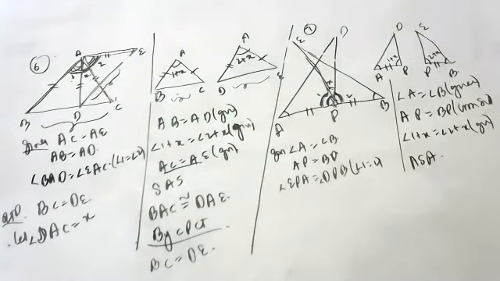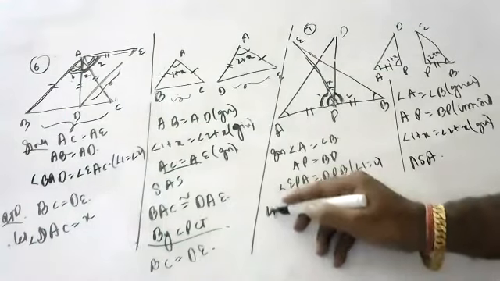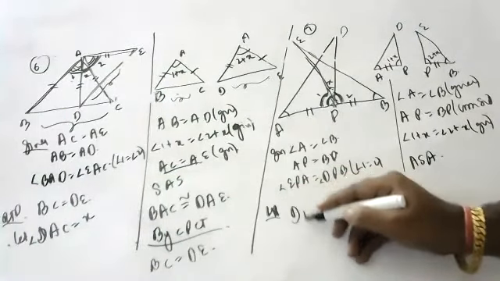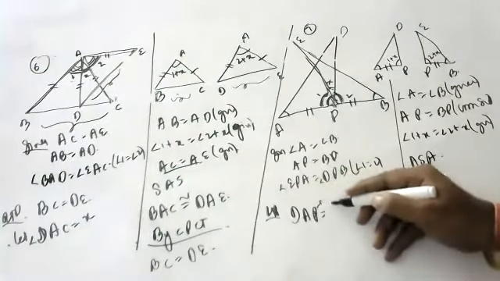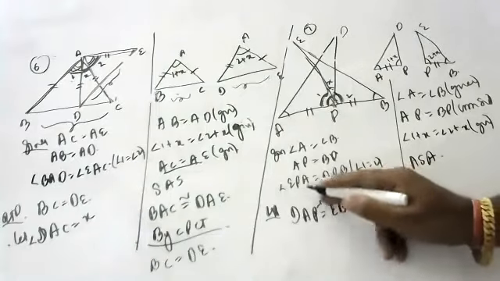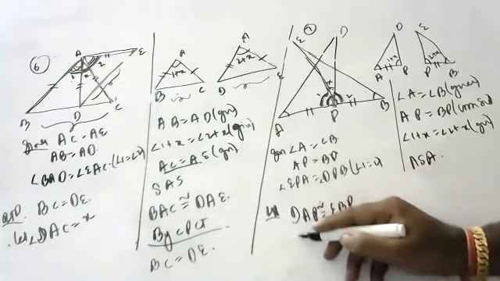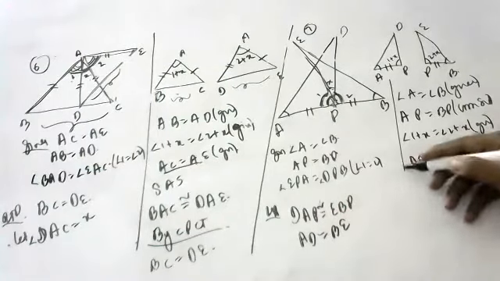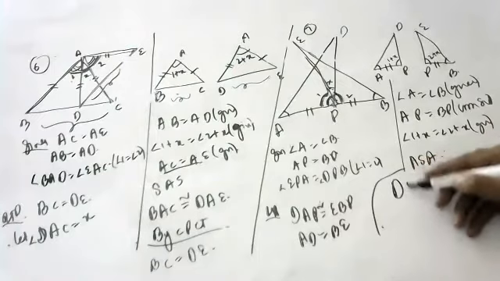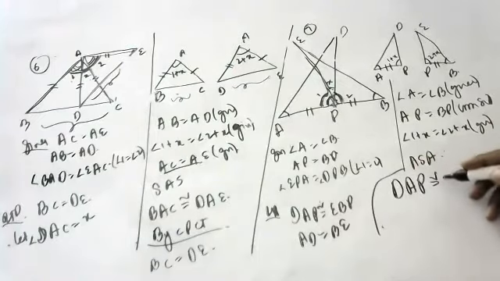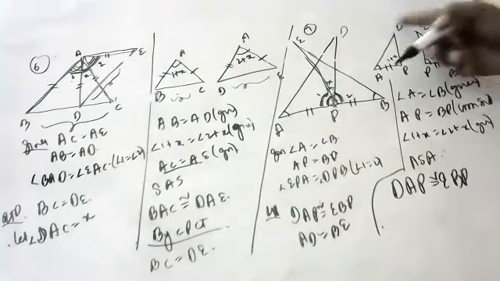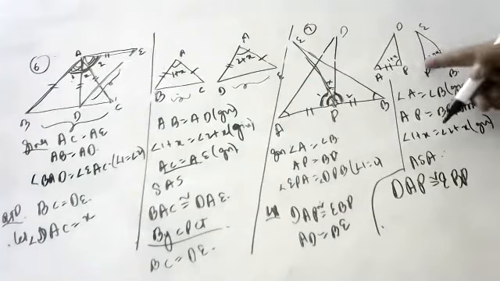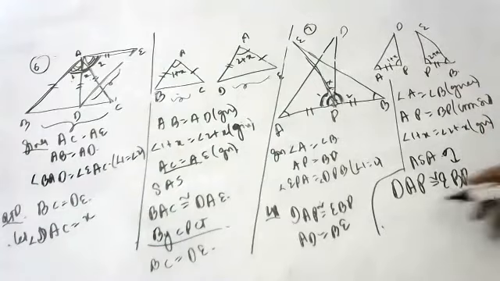What do they ask you to prove, children? Here, required to prove, I'm writing. See here, children, they ask you to prove BAP is congruent to EBP. Okay, this is the first one, and AD is equal to BE also they ask. So by ASA, we can say that DAP is congruent to EBP. How? By ASA, because they are congruent.